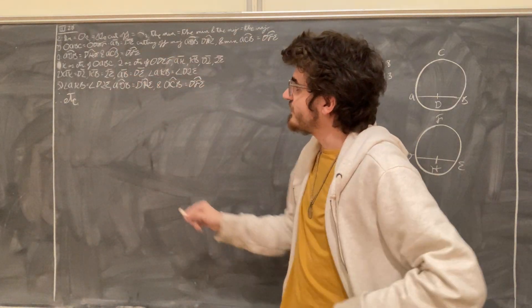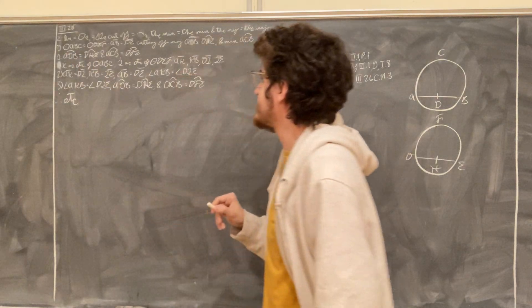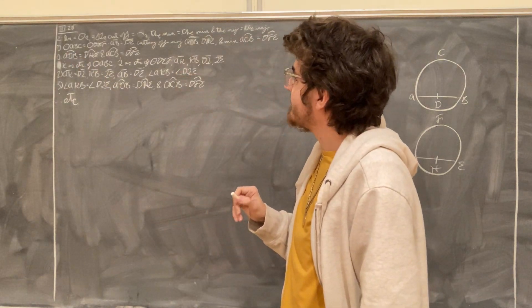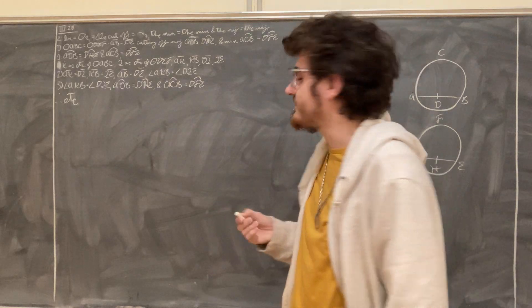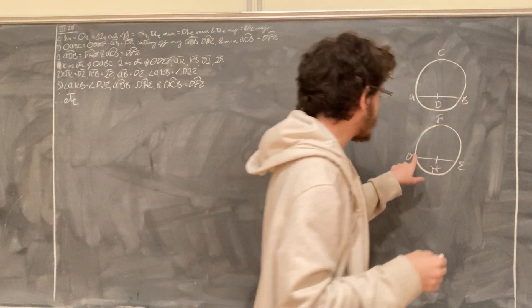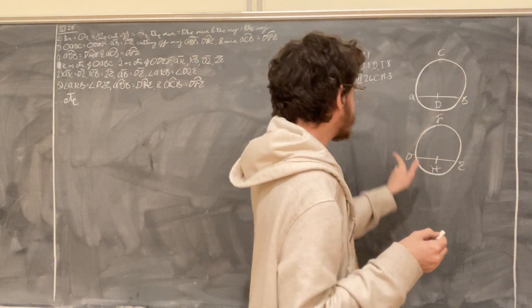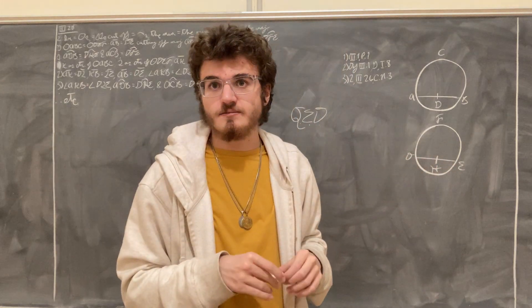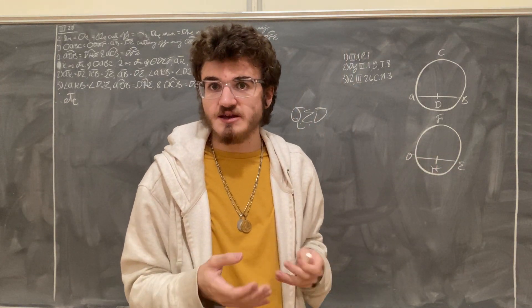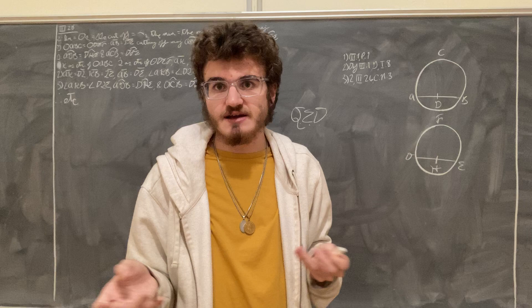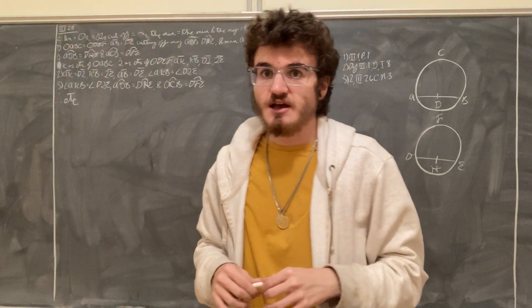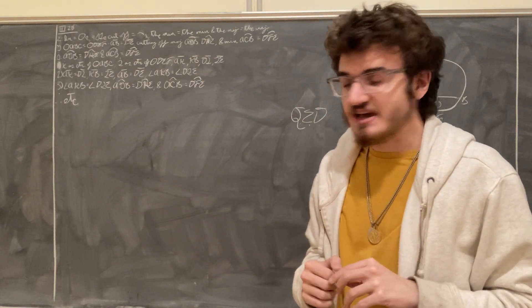What we have set out to prove is that the arc AGB is equal to the arc DHF, and the arc ACB is equal to the arc DFE. So this arc is equal to this arc, and this arc is equal to this arc. The major is equal to the major and the minor being equal to the minor. The major is not equal to the minor, and the minor is not equal to the major. That's why Euclid adds that little addendum in the enunciation.